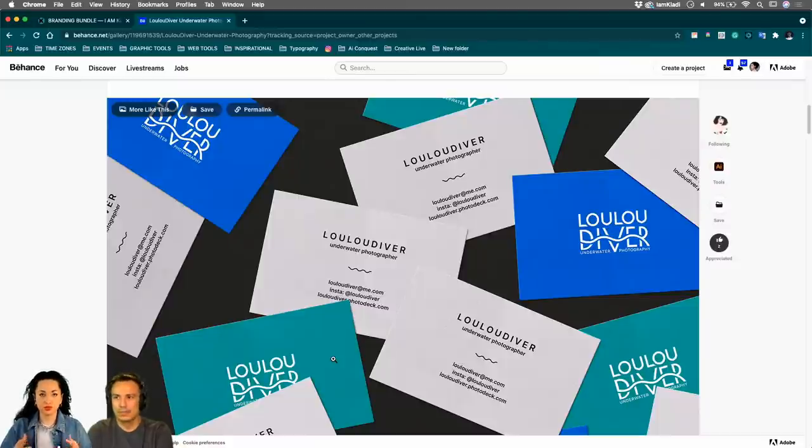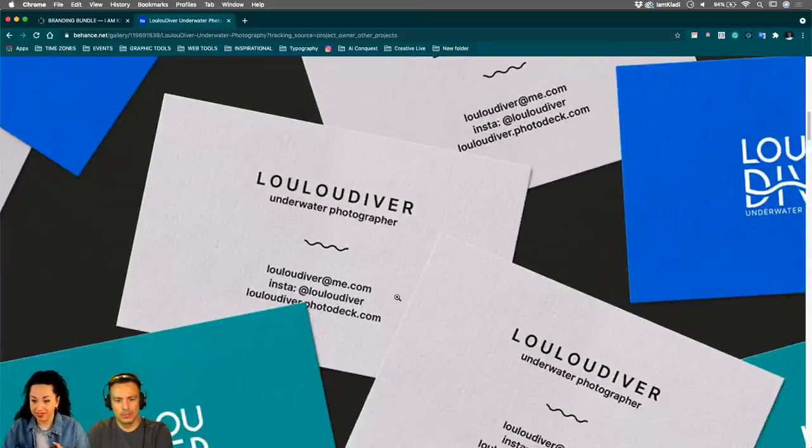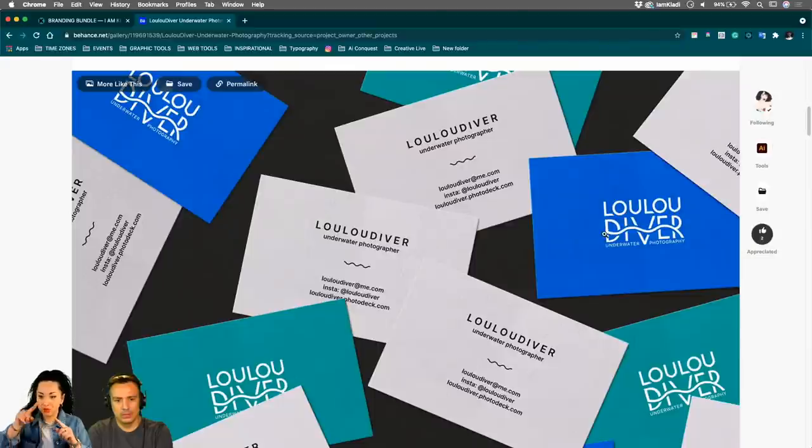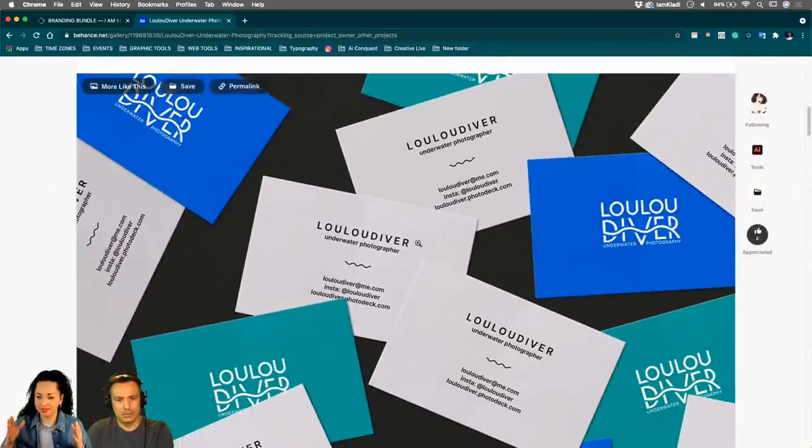What I will suggest to Caroline is to simplify the use of symbolism. Unless you're, for example, using a website or using the symbols for a very specific use in which it is very clear that that symbol stands for a specific instance or usage of the brand or any other product, I will really simplify. And I think that you have achieved this perfectly with that business card. In fact, we can see that the same wave that goes across the logo is then carried through inside the business card as almost a divider between the title and all the different information. So the name, the brand, and then the social media and the email and so on and so forth.